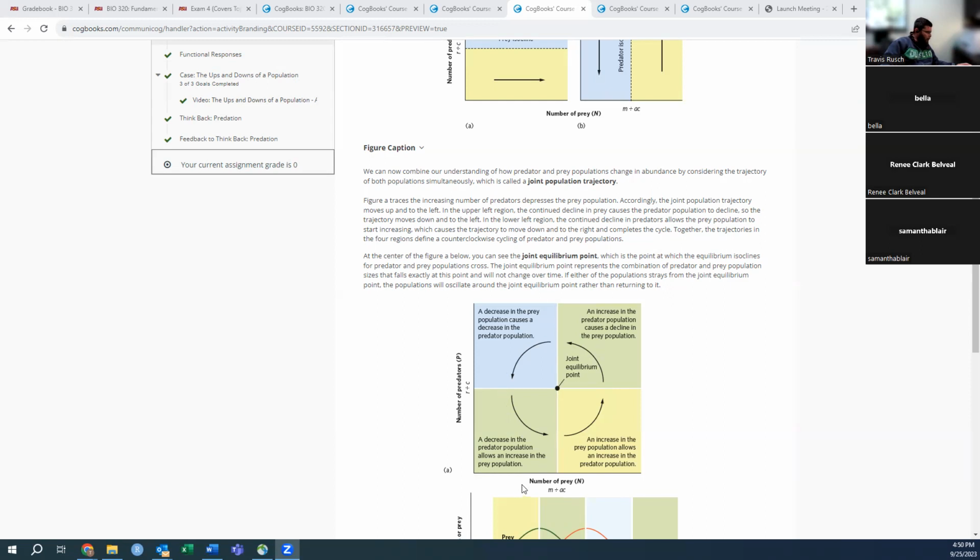Yeah, so right here we have the number of prey on the x-axis and the number of predators on the y-axis. So the same thing on the axes, but we can go to any box right here, right? An increase in predation population causes a decline in the prey population. So that's why it's moving to the left. And then a decrease in the prey population causes a decrease in the predator population. That's going to move the number of predators down again, and the number of prey down again as well. And it's just the cycle here that it goes through.